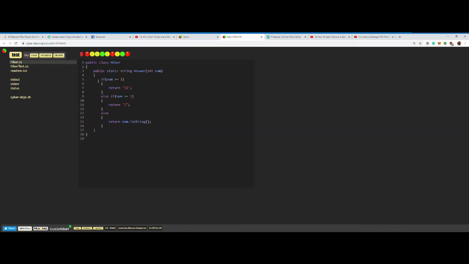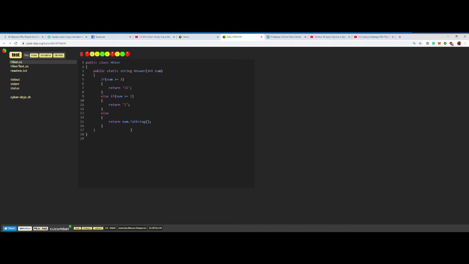So if we look at our hiker.cs class, we are only accounting for the exceptions of Roman numeral 2 and Roman numeral 1. But we don't have Roman numeral 3. So right off the bat, I'm seeing a problem.